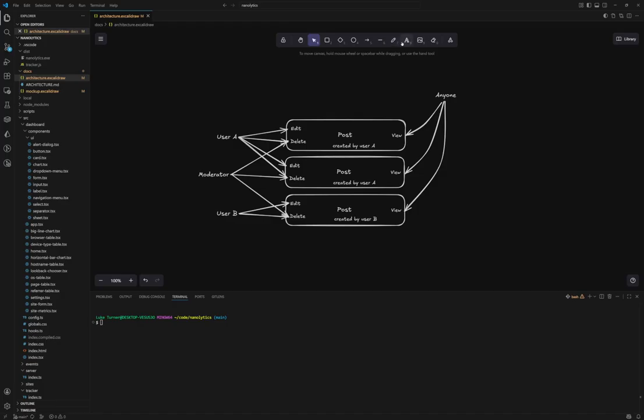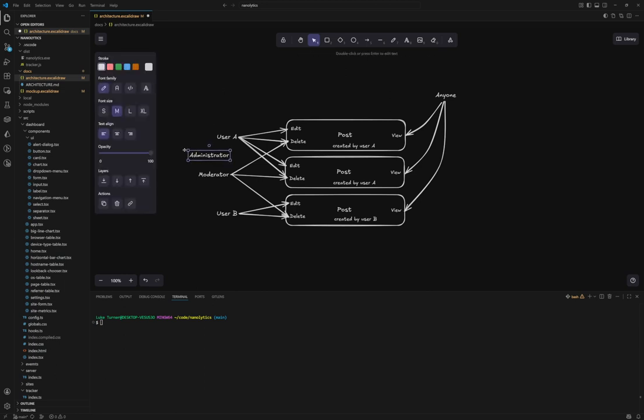And then maybe there's also an admin, an administrator. This is maybe the person who runs the site. And they probably have access to the database. So they can access this data directly without even following the authorization rules. There's no point in limiting their access at the application layer because it's not securing anything because of their unlimited access to the database. So we give them the ability to edit and delete anything. They can just do whatever needs to be done in the application.